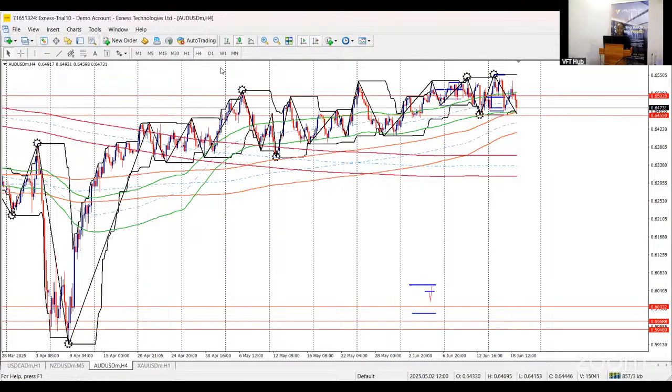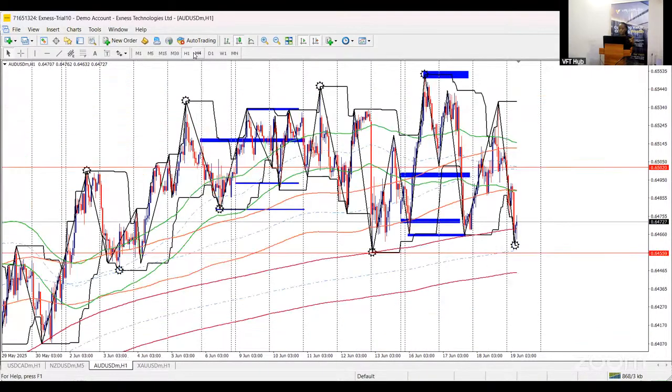Remember, price is fractal, so whatever the lower time frame does for a long period of time, the higher time frame would eventually catch up with. So yes, I have two perspectives on this. Either you trade below here, find support, give me confirmation to buy in sync with the H4 movement, or you break below and give a retest and start to sell with the H4 eventually catching up.